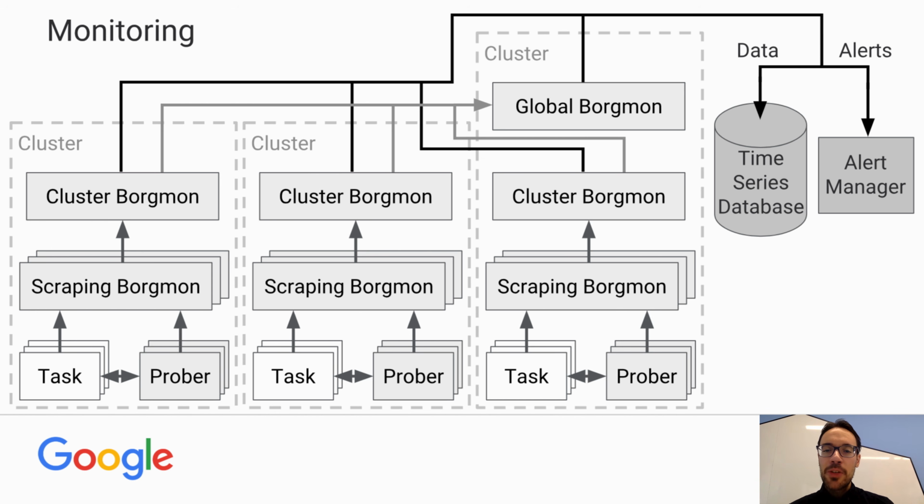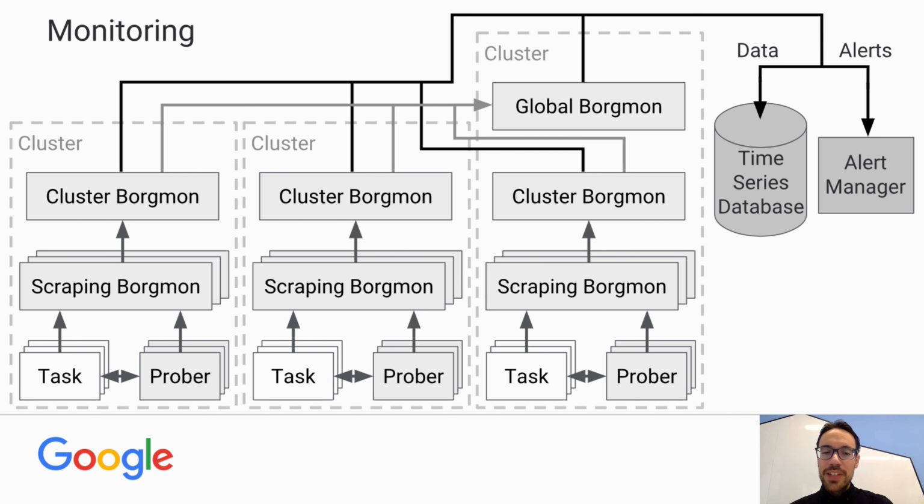Probers are a black box monitoring approach. They send requests to a task and evaluate the response times and response payload, for example, the HTML contents of an HTTP response. Probers can be set up at the same time behind the load balancer and directly pointing at servers in a data center. This makes it easier to figure out whether traffic is still being properly served when a data center fails, and it makes it easier to detect where a failure has occurred.